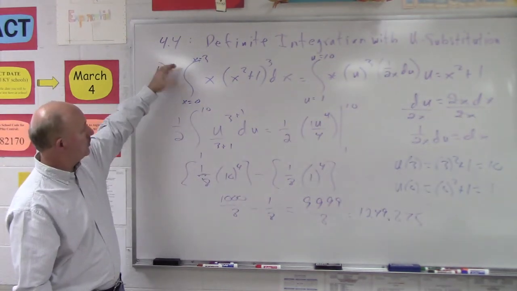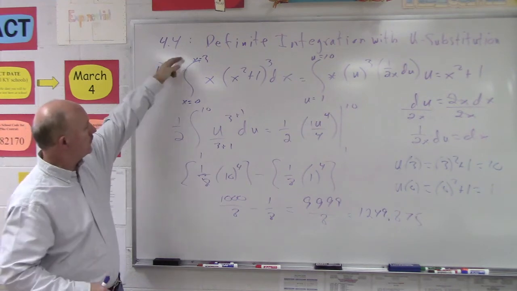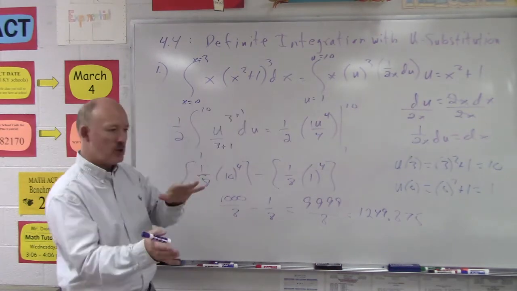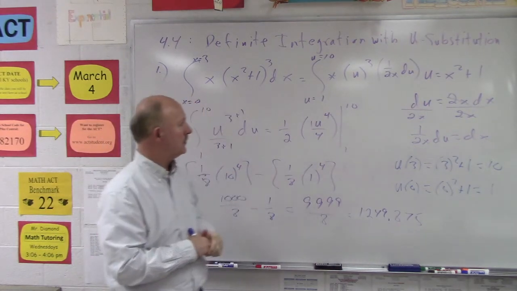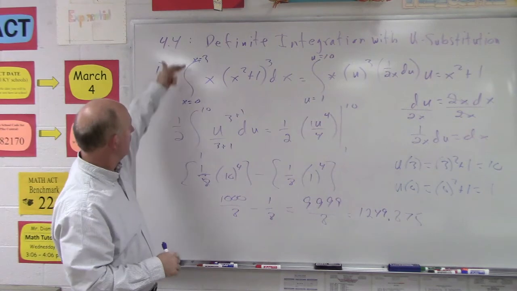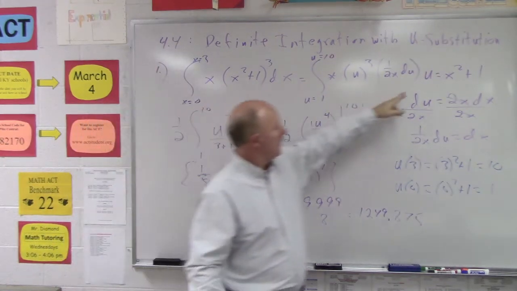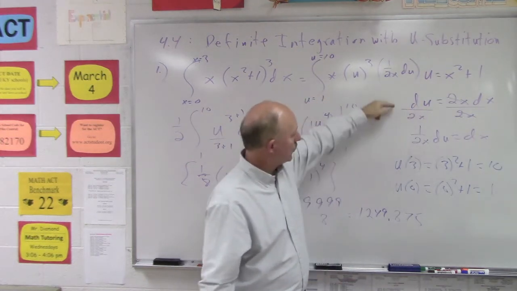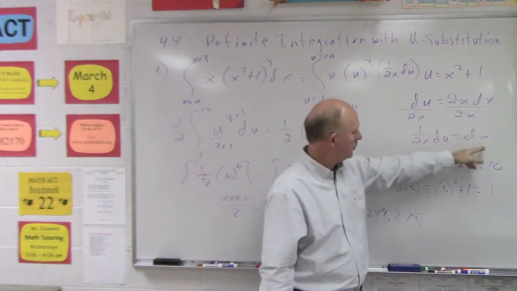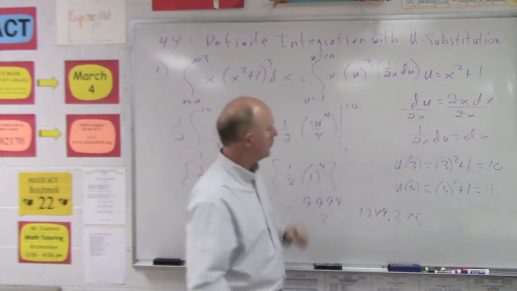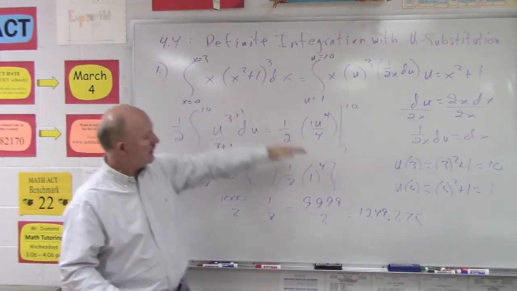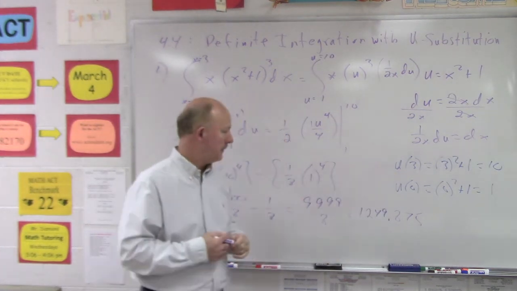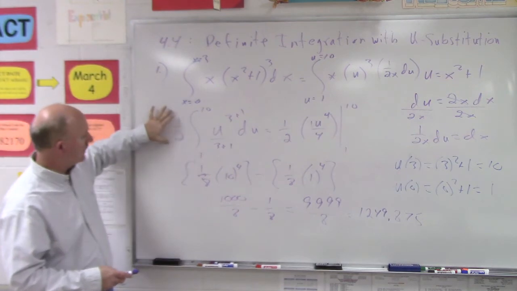Just have to remember, you're going to convert every part of your integral from an integral in terms of x to an integral in terms of u. So in this case, it's kind of the chain rule in reverse as we evaluate this definite integral. After you start your substitution, let u equal the quantity inside your parentheses, in this case x squared plus 1. Take the derivative of both sides and solve for dx, and then you're ready to convert the integrand. Then you have to convert the upper and lower bounds also by substituting in for x, and then you set up your integral in terms of just u.